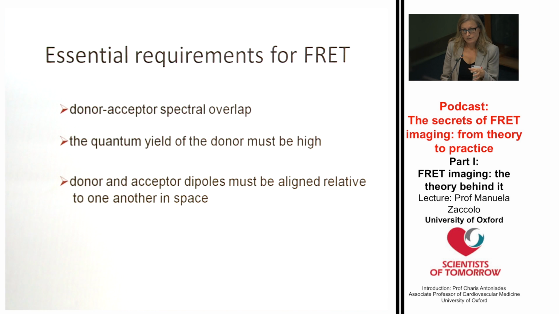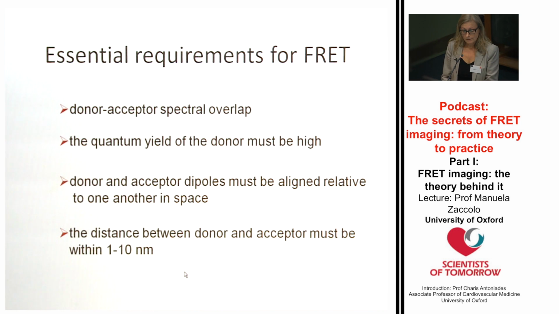And there is very little, in fact, that the experimenter can do to improve this parameter, because in most cases, the GFPs will be fused at the amino and carboxy termini of the detector domain. And in this way, the GFP have quite a large degree of freedom of movement around the peptide bonds, which means that the orientation of the dipole is averaged overall. And there is, in fact, very little that one can do to try and improve that, unless the GFP is inserted somehow within another structure that fixes the position of the GFP.